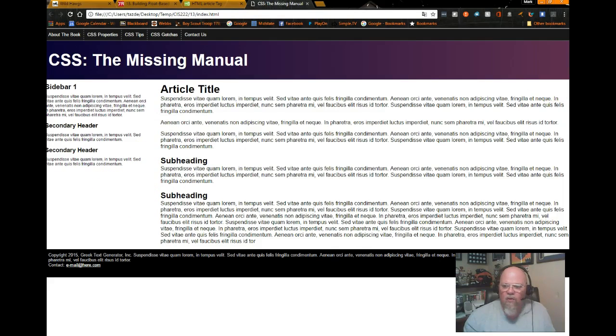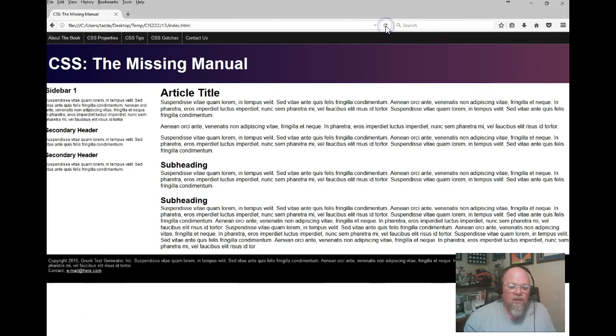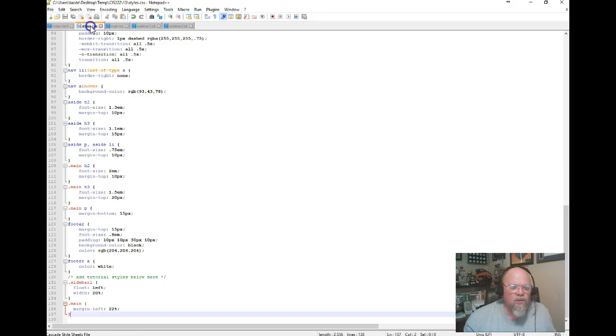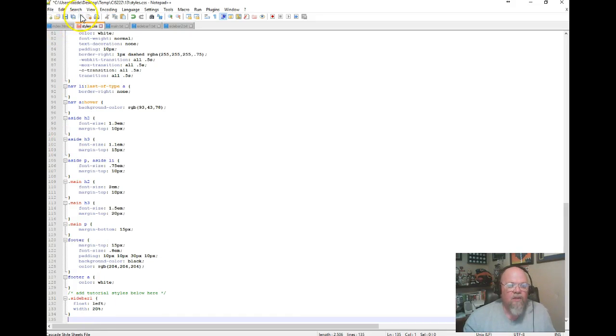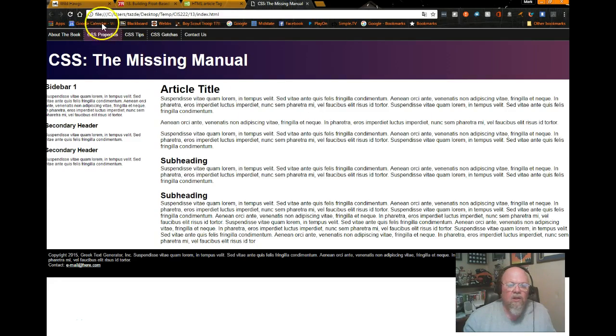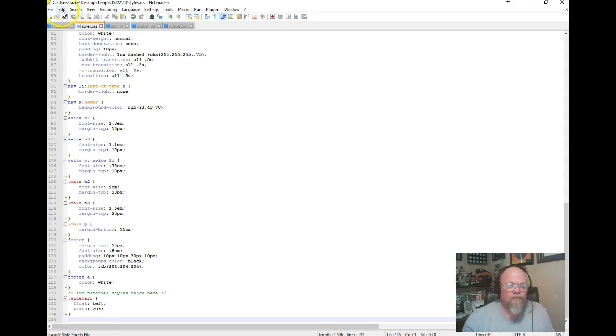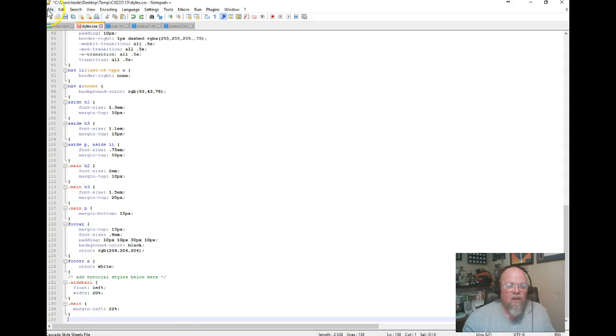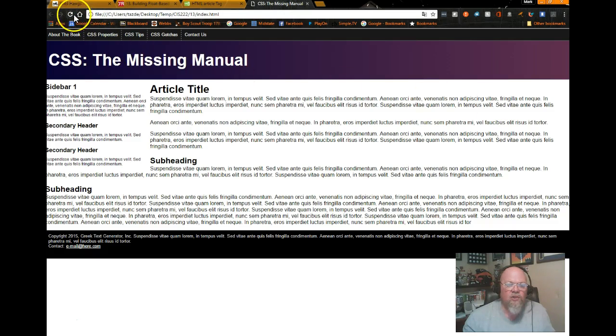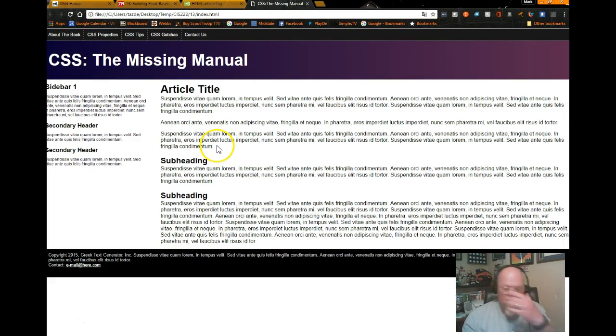I don't know why this isn't coming over. What's it look like in Firefox? No, it's not coming over either, so that's weird. Okay, that could be because of the margin. What if I took that margin out? If I take that out and do a refresh, yep. So that margin kind of helps set up the columns. If I put that back, and save and refresh, then we can see, yep, it kind of starts helping set up the columns.